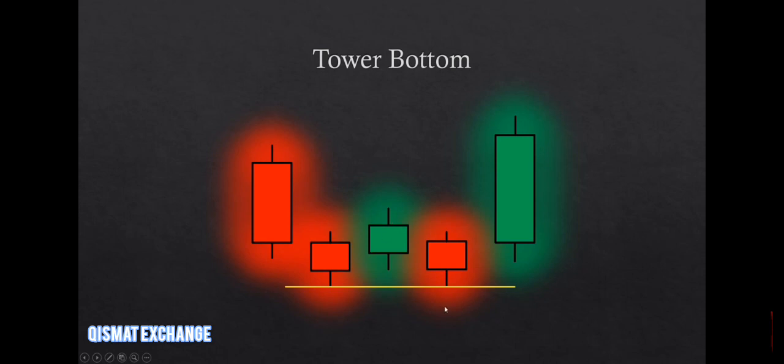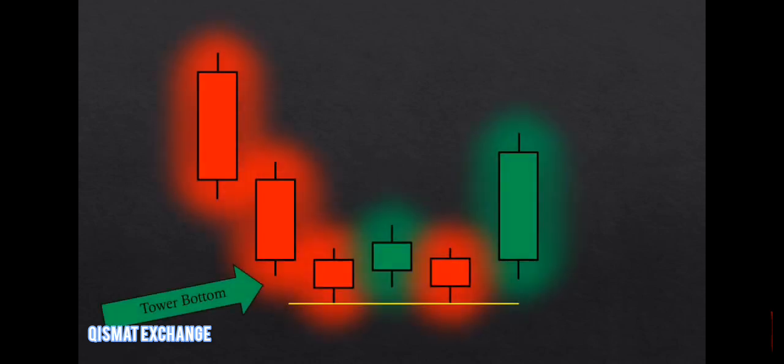Notice that there is a story that goes along with the pattern, which is that sellers were advancing price to the downside and then started to deaccelerate. After that, a sudden burst of buying pressure appeared, and sellers tried to overcome that. The fact that sellers failed to fully overcome the buying pressure opens the door for the buying pressure to rise and create the bullish reversal pattern. The tower bottom appears when price is going down in order to signal a reversal to the upside.